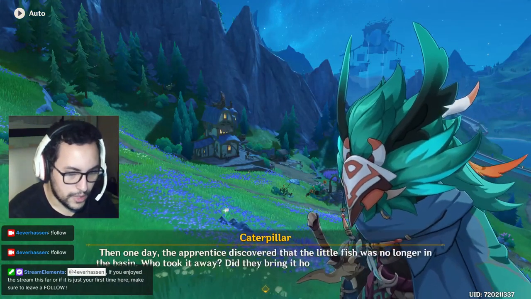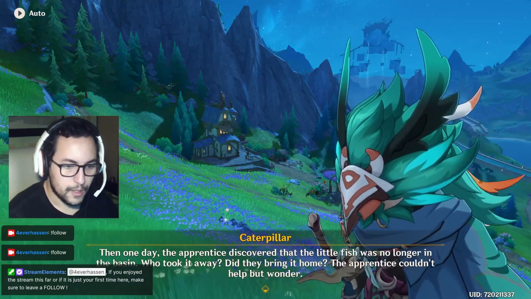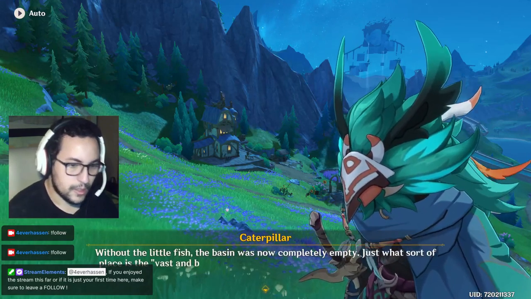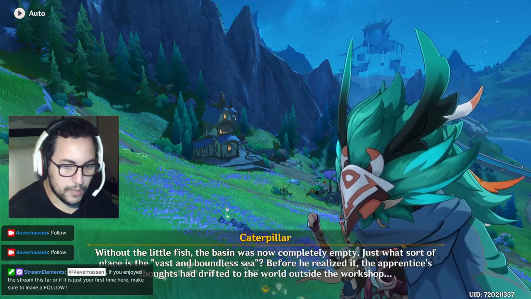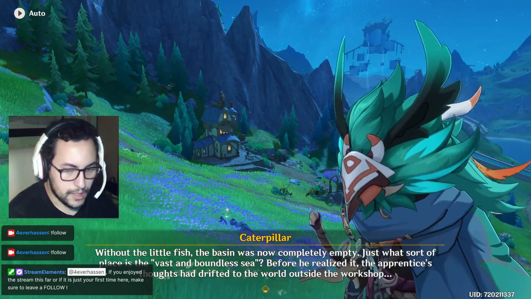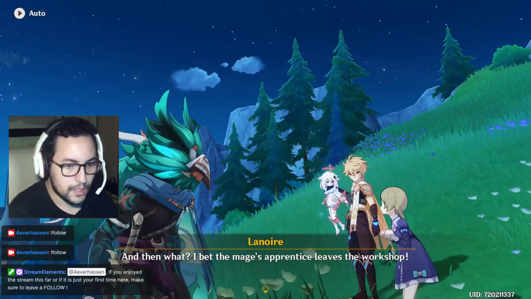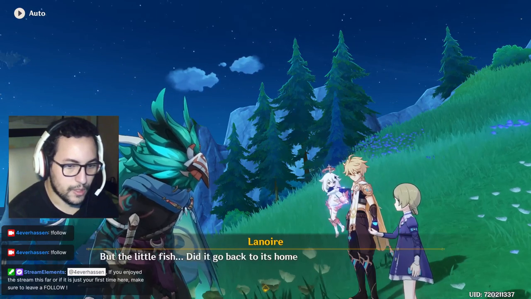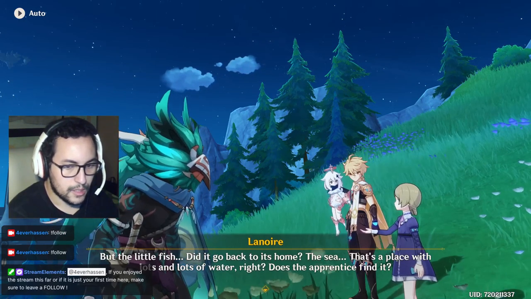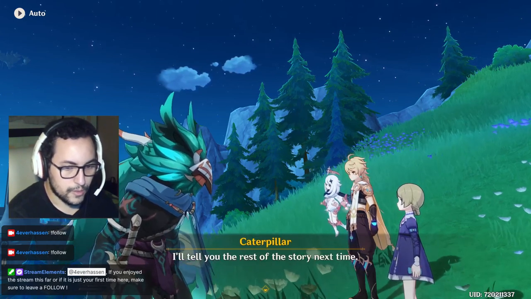Then one day, the apprentice discovered that the little fish was no longer in the basin. Who took it away? Did they bring it home? The apprentice couldn't help but wonder. Without the little fish, the basin was naturally empty. Just what sort of place is the vast and boundless sea? Before he realized it, the apprentice's thoughts had drifted to the world outside the workshop. "And then what? I bet the mage's apprentice leaves the workshop. But the little fish? Did it go back to its home? The sea? It's a place with lots and lots of water, right? Does the apprentice find it? I'll tell you the rest of the story next time."